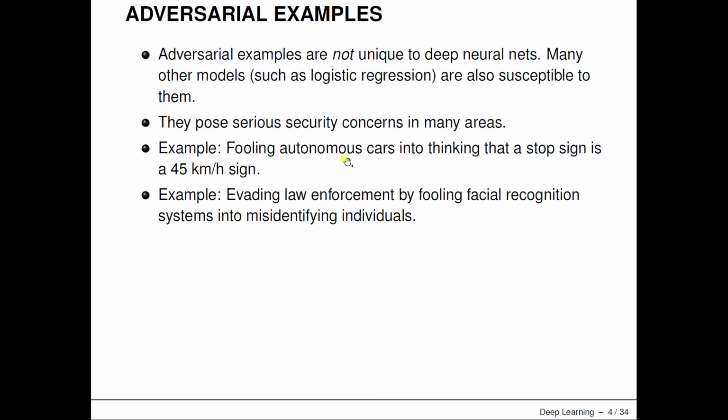Adversarial examples are not unique to deep neural networks. They can be generated for different classes of machine learning models. They pose a serious security issue when machine learning is used in practice. Think, for example, of an autonomous driving and making a car believe that it is not a stop sign but a speed limit sign, or a way to prevent face recognition from surveillance videos, or even worse, make a model believe that it's another person.